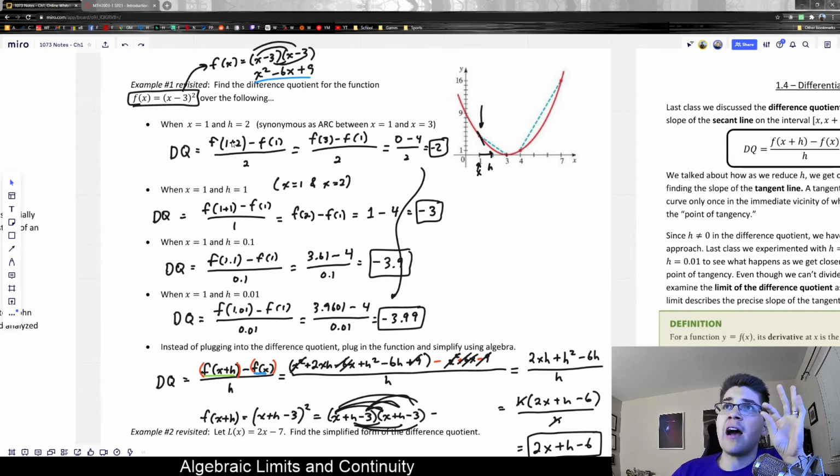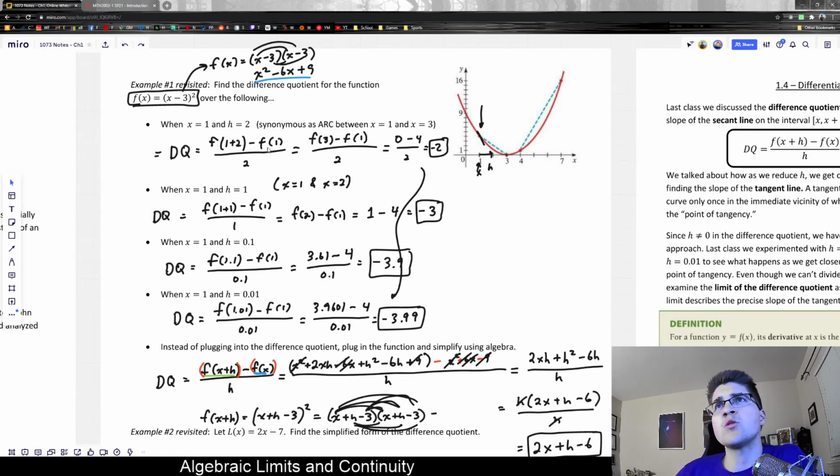So if you remember how I was calculating using the difference quotient before, I was doing it by using the original mathematics. But basically, this is an equivalent expression to all of this. So we could have calculated the difference quotient using this new fangled fancy formula, 2x plus h minus 6. So let's just do it and you'll see what I mean. So instead, we could use 2x plus h minus 6.